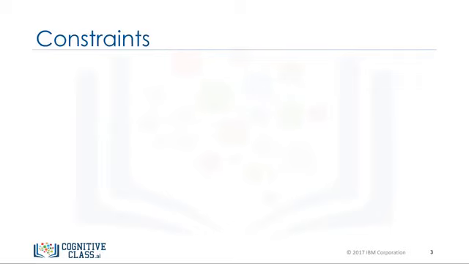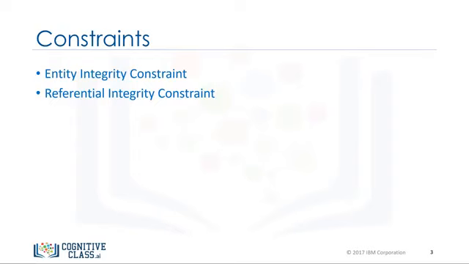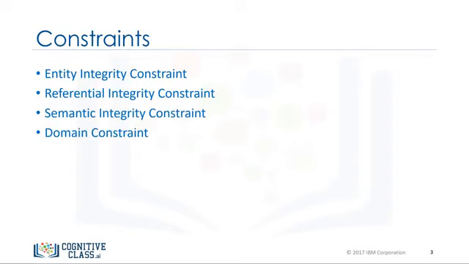Within any business, data must often adhere to certain restrictions or rules. Constraints help implement the business rules. In a relational data model, data integrity can be achieved using integrity rules or constraints. The following 6 constraints are defined in a relational database model: Entity Integrity Constraint, Referential Integrity Constraint, Semantic Integrity Constraint, Domain Constraint, NULL Constraint, and Check Constraint. We will discuss each of these relational model constraints.